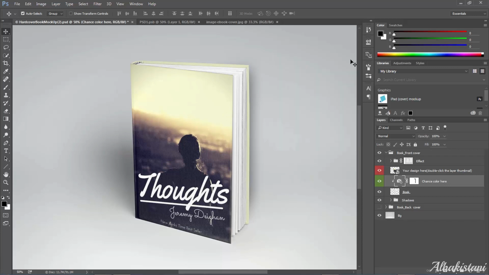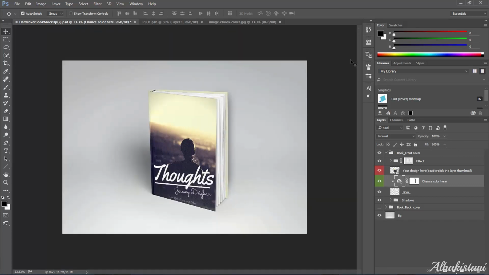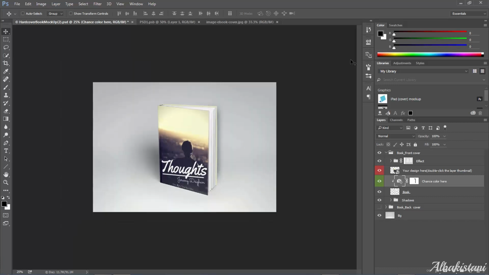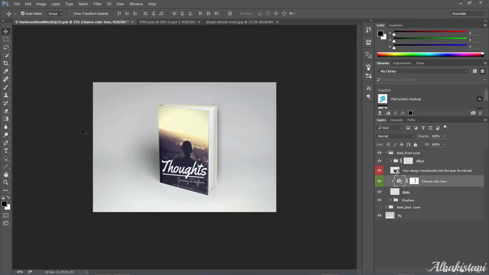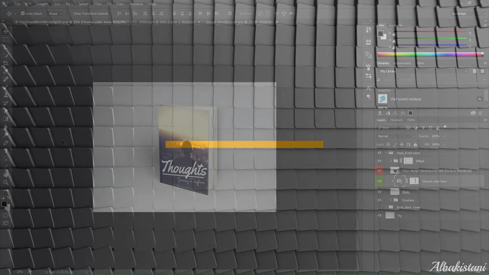So that is how we use book cover product mockup templates, any type of product mockup template actually, but this is a very easy way. Whenever you get the chance to use smart objects, I definitely recommend it because they look really good and you can manipulate them so easily. Like I said, you can go back into that file and you can create from scratch. You can start new, you can bring in an image you already had just like I did, and once you save it, it's automatically updated here. So that is how you easily create a product mockup from a template.